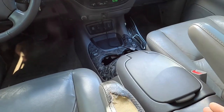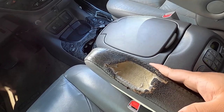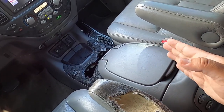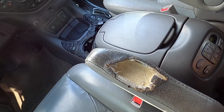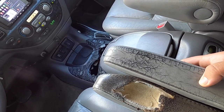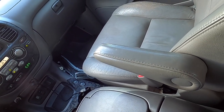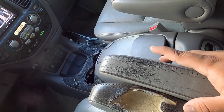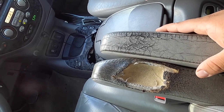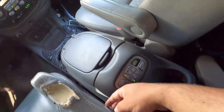As you can see, my driver's armrest — this is not my doing, this is the previous owner's. I'm the second owner of this Sequoia. I don't know how he did this but it needs to be replaced. I got the junkyard one here — it's not any better, still cracked and messed up. I need to find one that matches my passenger side which is in pretty good condition. But this will definitely be a lot better than what's on there now, and I'll show how to put the covers on after.